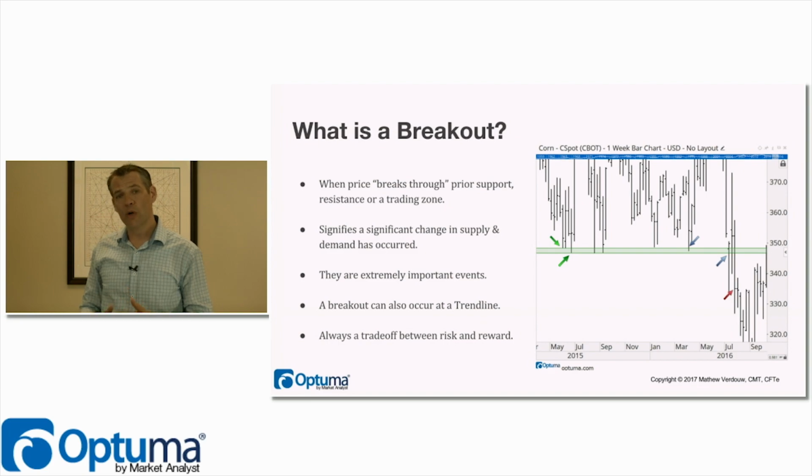Now, I know some people will use intraday breaks as part of their signals. That's totally up to you. From the perspective of the text, you wouldn't be using intraday breaks of a support zone. You're looking for closes beyond it. So the first time we actually get a break of this zone is at the red arrow here. This is where we finally get a close below the support zone, and we would call that a breakout. You need to make sure you remember that. Breakouts are extremely important events. It's a change in supply and demand, typically a change in the trend. It may not be the primary trend, depending on what time frame you're looking at, but it does signify a change.